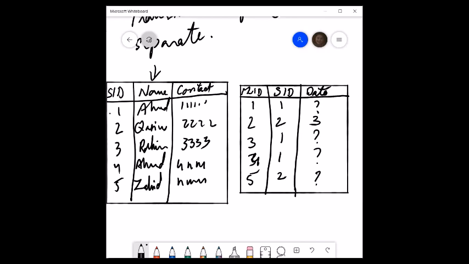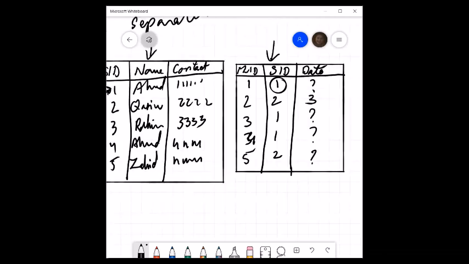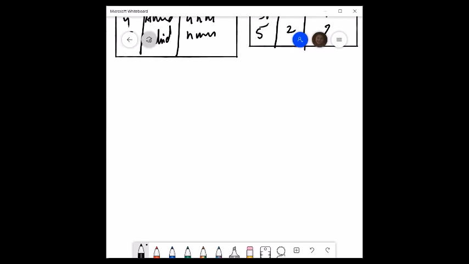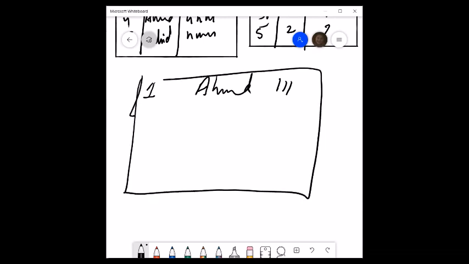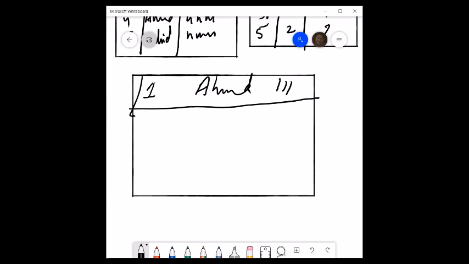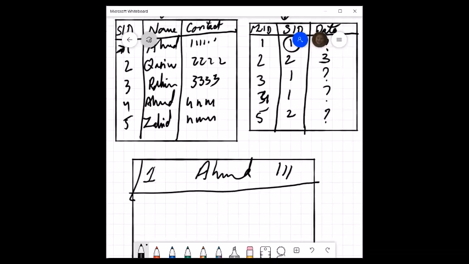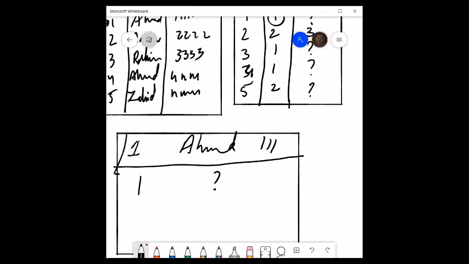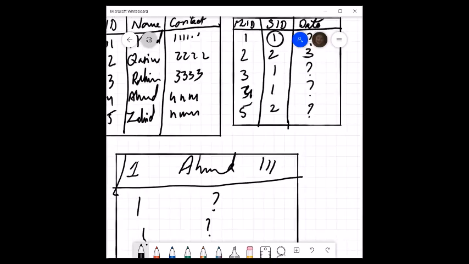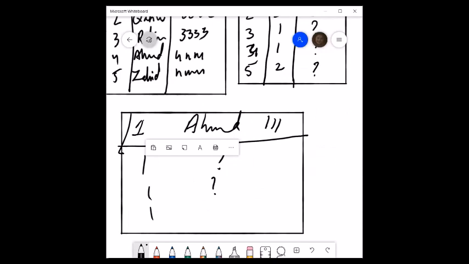So when I fetch a record from a separate, individual table, I will not know how many meetings have been set for that student ID. And from here, when I come, I do not see what detail this one has. So to have a complete detail, like I want to see student 1, Ahmed, contact this, I will have to create a record. So I say student 1 has these 3 meetings, or I can give meeting IDs like 1, 3, and 4. Meeting 1 was with that student on a specific date, meeting 4. So these kinds of things happen.